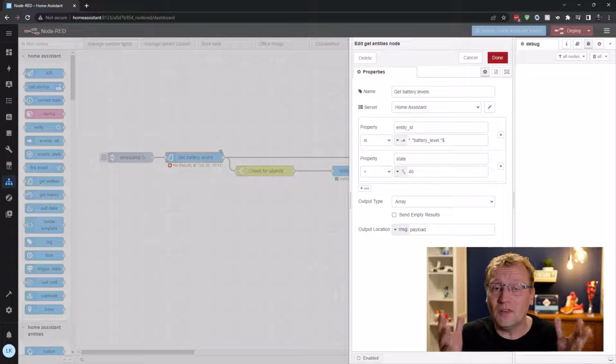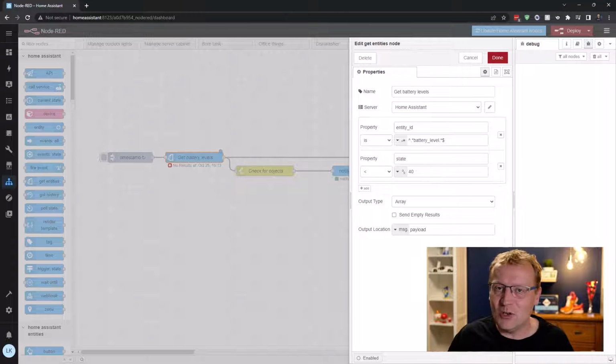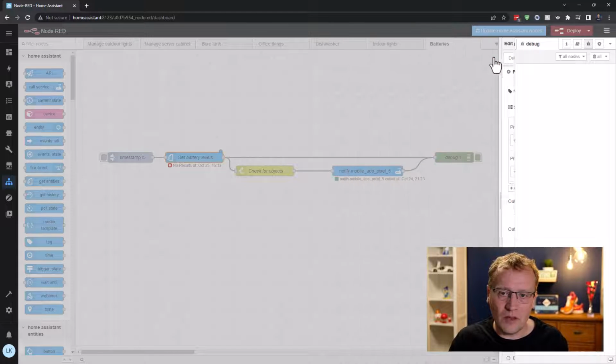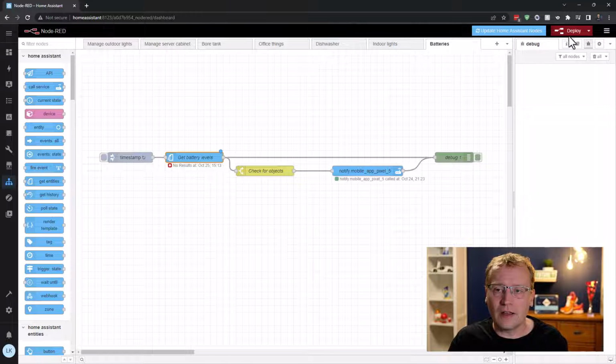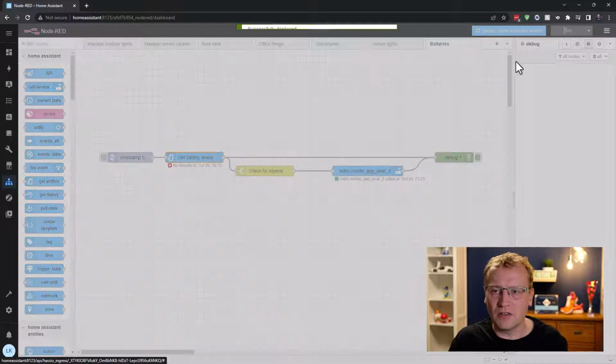So those two. But what this does is that whenever I add a new sensor, it'll pick that up as well if it has the attribute of the entity ID of battery level, right? So that's kind of neat. I like that. Unfortunately, I can't use regex with selecting the entities for the card. I know, it sucks, but so be it. There we go. So I have that. I can then deploy that as well. Not that I changed anything.